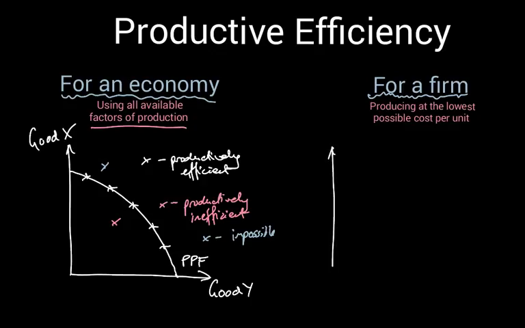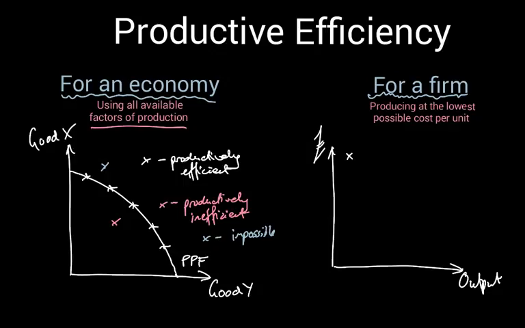We're going to talk more about this in a later video and explain the shape of this a little bit more. But with these diagrams, you normally have money on the vertical axis, or cost and revenue, sometimes it's labelled, and you have output on the horizontal axis. And what we normally find is that for businesses, when they're very small, they are quite inefficient. They aren't able to take advantage of very many specialised factors of production, so their costs of production per unit are relatively high, up here somewhere, let's say.